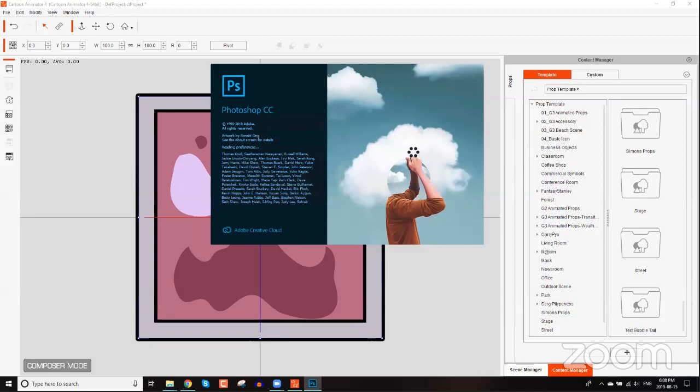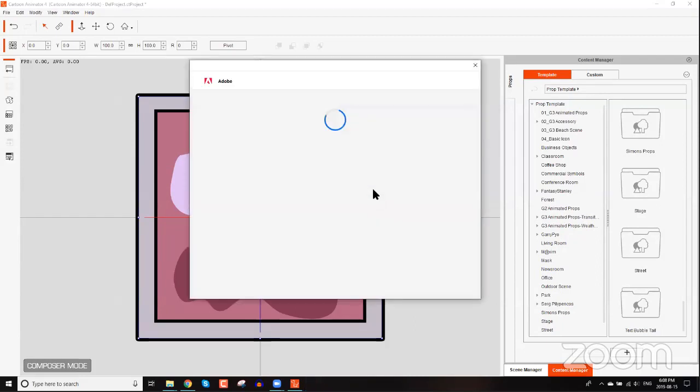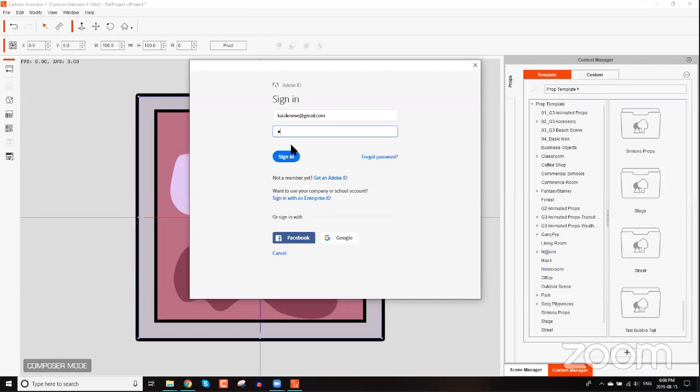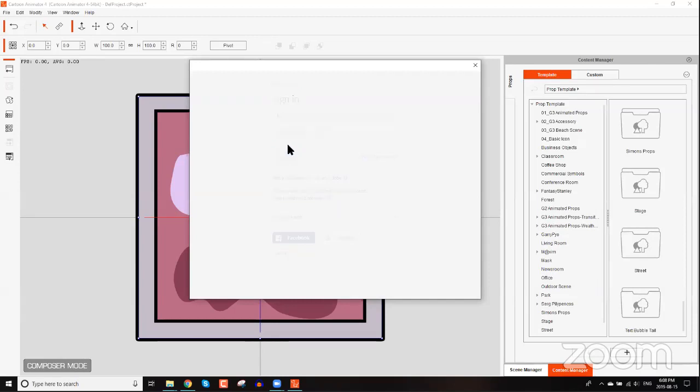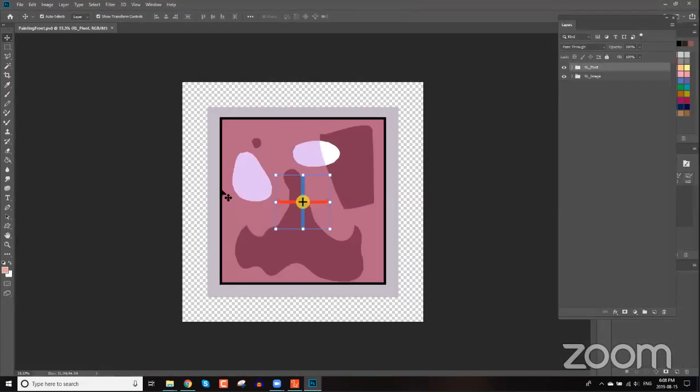Hopefully Adobe doesn't ask me to log in again like it always does recently. But yeah, transparent images, fantastic. Transparent images, like a window, you can make certain areas transparent. Let's just do it really quick here. It's going to take just a second. I don't need to see that pivot.